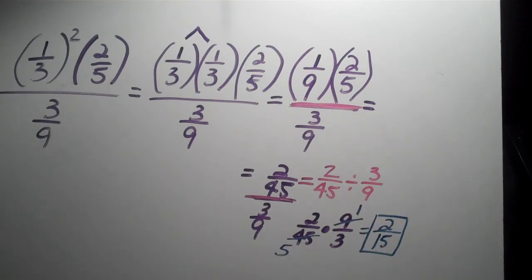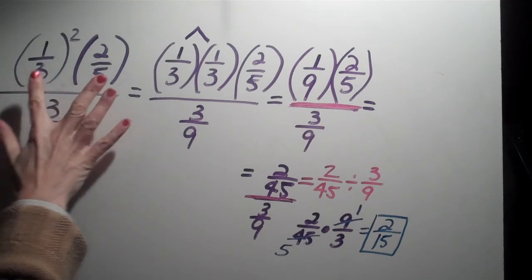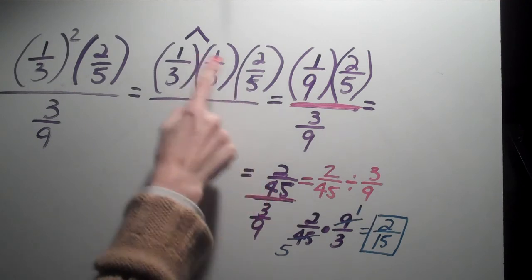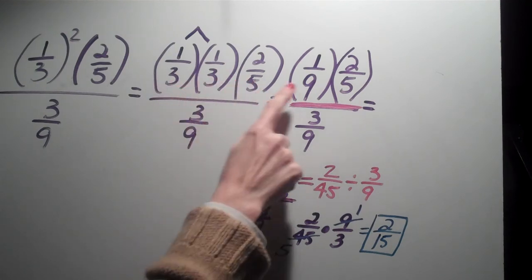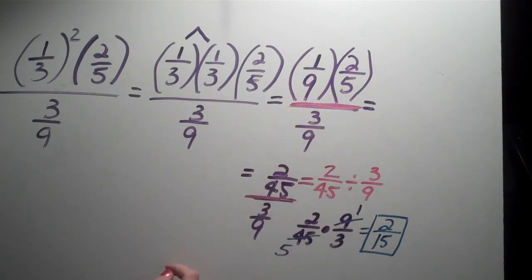So you might have to replay this last problem because it is a little bit more involved. The steps are first to square and then spread it all out so you see what you have. Look to see if you can cross reduce anything or reduce anything in the top in the numerator. If you can't, well then just start to combine. 1 third times 1 third is 1 ninth. Then you have the 2 fifths that you still have to multiply out. Now we're going to multiply those two. And we cleaned it up so that we just have 2 over 45 divided by 3 over 9. But we can rewrite that. So this and this are exactly the same. 2 over 45 divided by 3 over 9. It's written the same. 2 over 45 divided by 3 over 9. It's the same thing. It's actually written differently. But it means exactly the same. But now we can, this allows us to do the keep change flip thing. So 2 over 45 times 9 over 3. I reduce and I get my final answer. And that's it. Replay the video and practice.